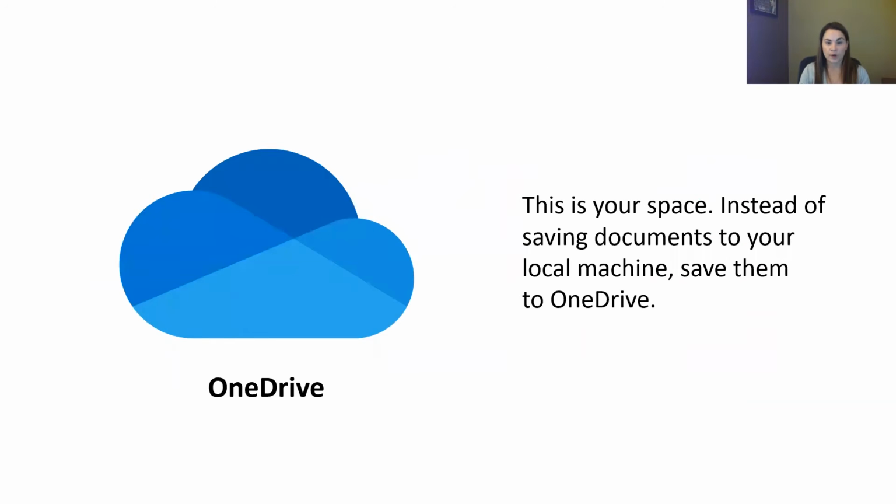So first, we're going to talk about OneDrive. OneDrive, for all intents and purposes, is going to be your space, right? Traditionally, when you're saving files on your device, you're saving those locally on premises, onto the hard drive on your laptop or your desktop. So when you migrate to Office 365, for most cases, you want to change from saving things locally to saving your files to your OneDrive account.